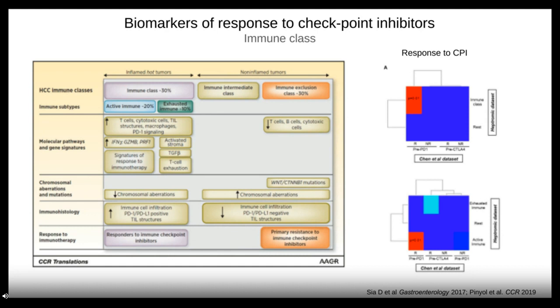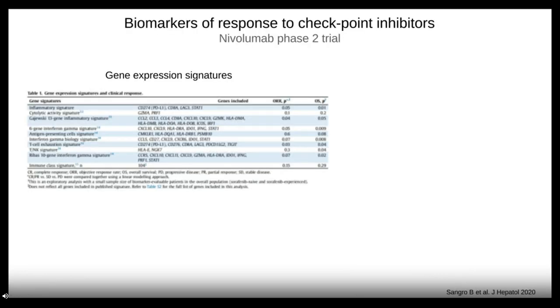Since these patients are at early stages, and this was before the immunotherapies were available, we couldn't tell whether these classes could be used as biomarkers of response to immune checkpoint inhibitors. But what we did is compare our signatures with others that have been shown to be effective in other malignancies. There was a significant enrichment, so our signatures were very similar to the signatures that identify responders to these therapies in melanoma and lung cancer. Whether that is enough, probably not. So we need additional evidence to support the role of these signatures to identify patients that will respond to immune-based therapies.